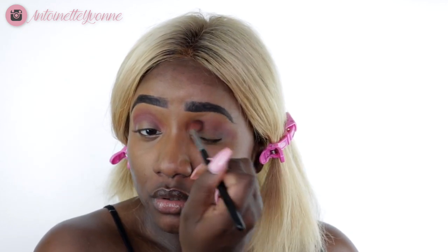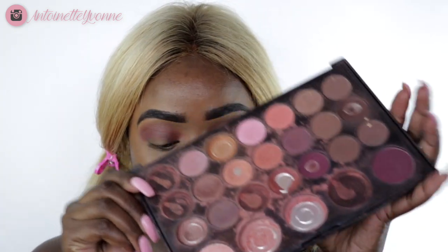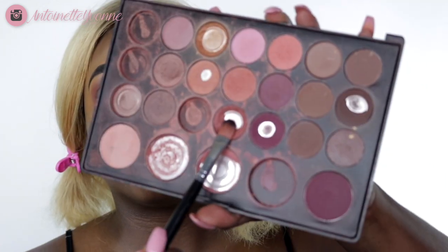Adding a little bit more color to the crease. I can see the color coming through. Blending that out — it looks pretty good on the monitor, it's giving me life right now. We're going to use this same palette and get this lid popping. The brush I just used is just a regular fluffy Sigma brush, and the next brush is also Sigma — just a flat top brush. And I'm going to take this color right next to the purple shade. It's like a dark rose gold color, and I'm going to paint my lid with that.